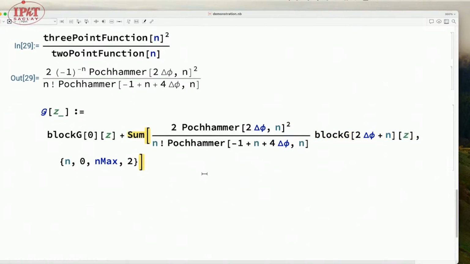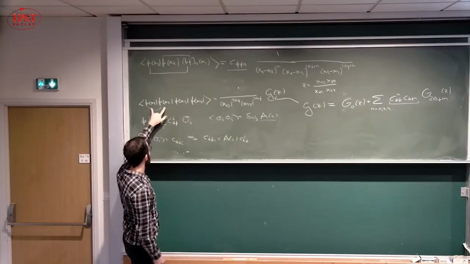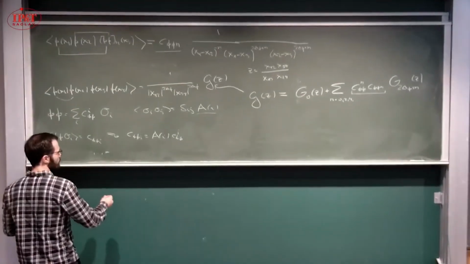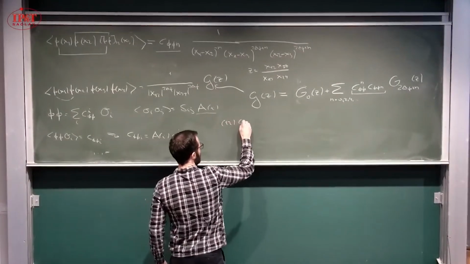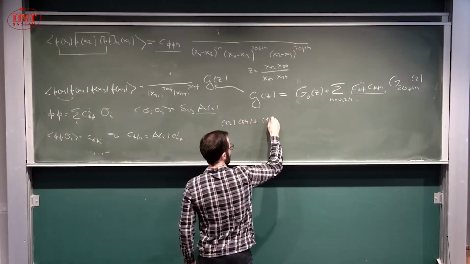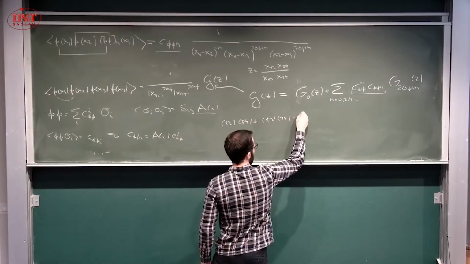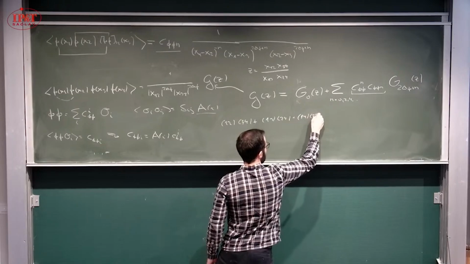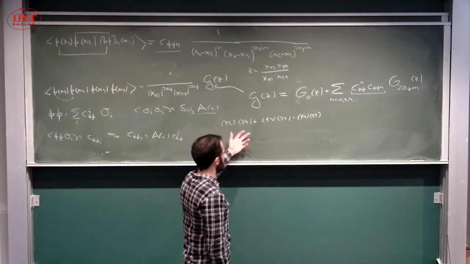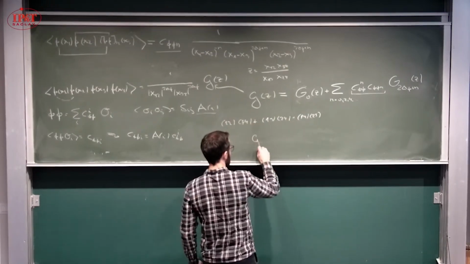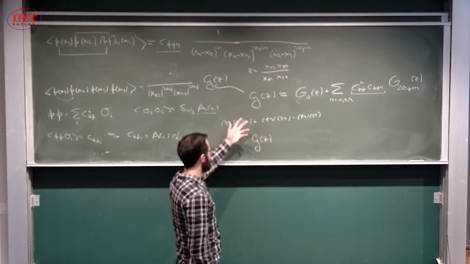Now this should be a convergent sum, which is an expression for the 4-point function, which is a rather complicated way of writing a rather simple object, because we already know that the 4-point function is just a sum of 3 contractions. You can compute this because it's a Gaussian theory. There are 3 contractions: 1, 2, 3, 4, 1, 3, 2, 4, 1, 4, 2, 3. And you can check for yourself that these 3 contractions will look as follows.